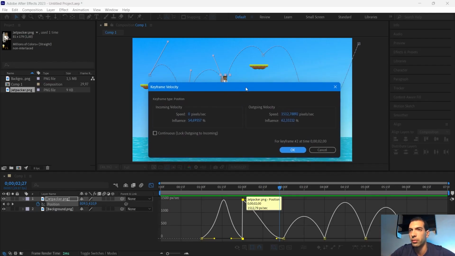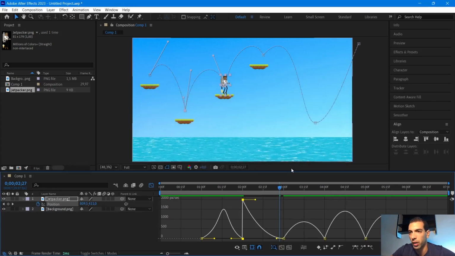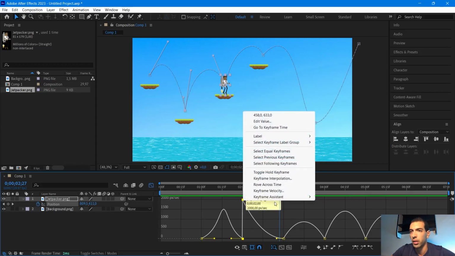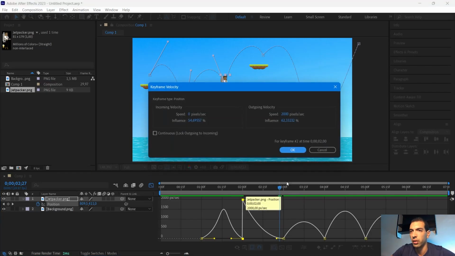I'm gonna show you. If I want to make this speed a little bit higher, let's say 2000 pixels per second, I can manually type it right here, I write 2000 and click OK. And just like that, I increased the speed. The point went up. I can right click again, keyframe velocity.